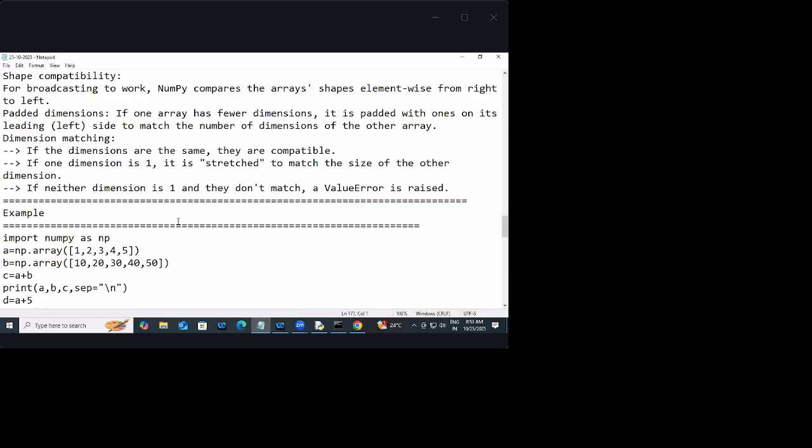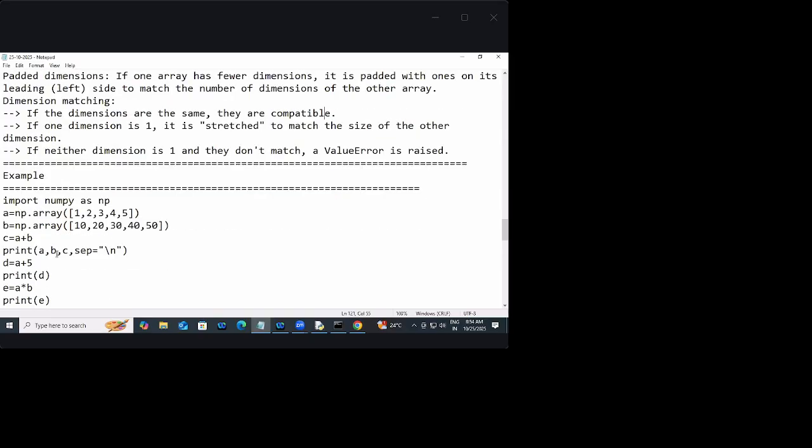See here, the first rule is, if the dimensions are the same, they are compatible. In the first example, are the dimensions the same or different? Same. Then they are compatible.